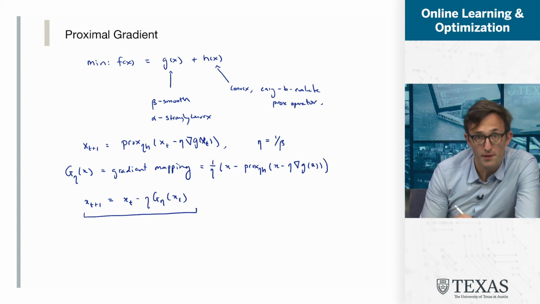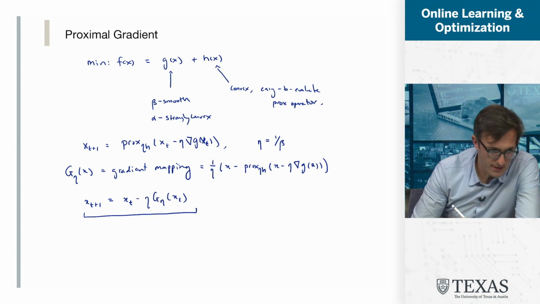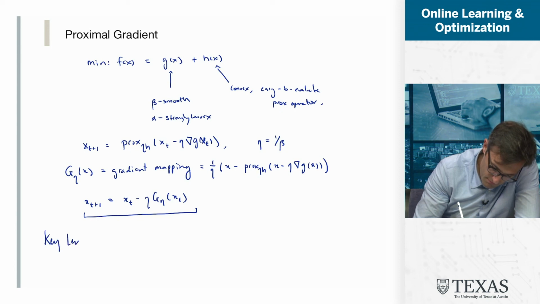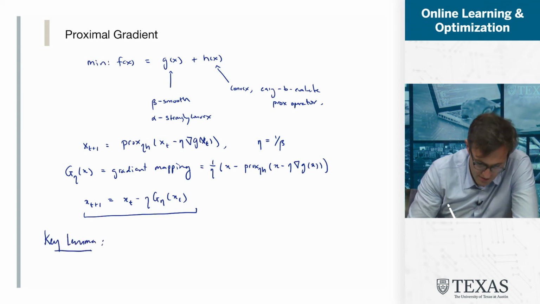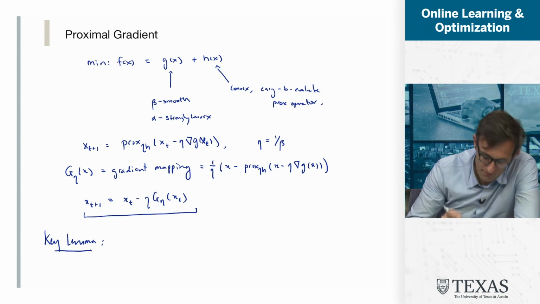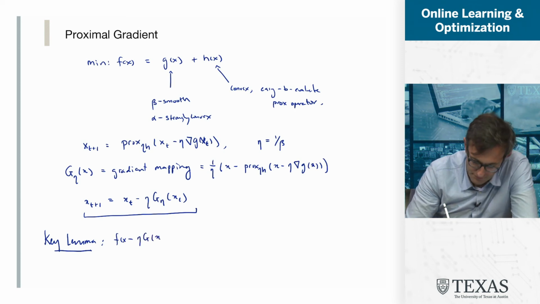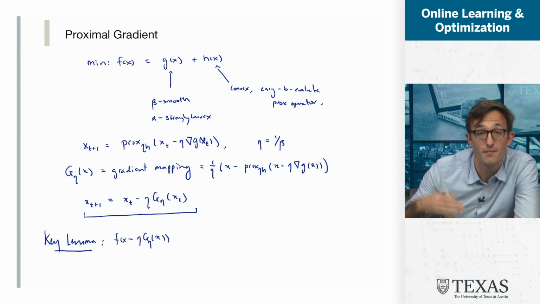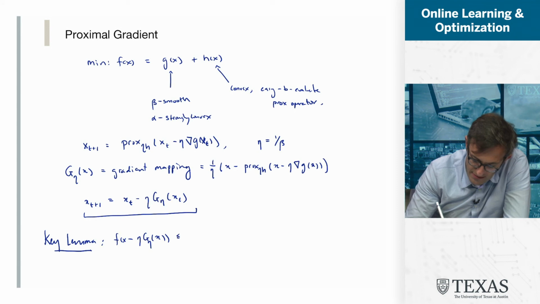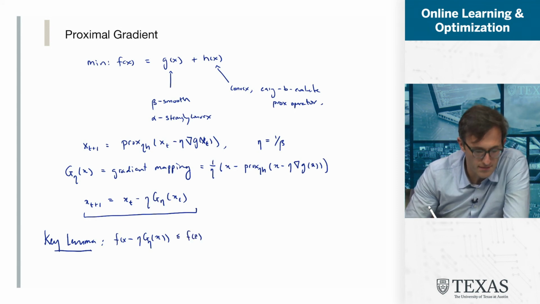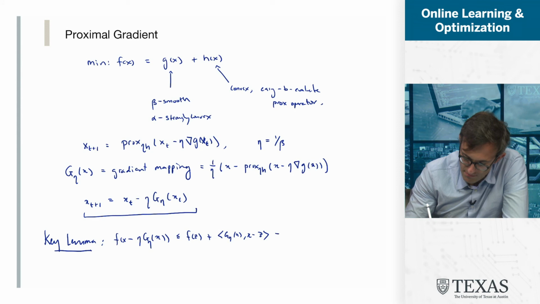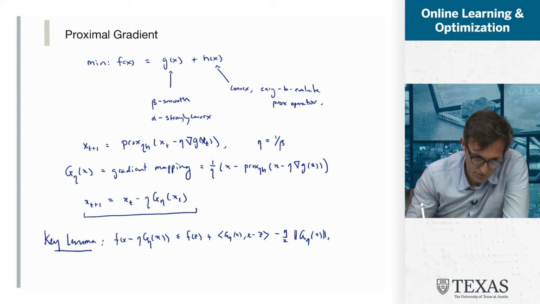And the key lemma that we're going to prove and then use for the rates of convergence tells me that as long as we take step size less than 1 over beta, then f of x minus eta g eta of x, in other words, this would be my next iterate, f of xt plus 1, is less than or equal to f of z, this is true for any z, plus g eta of x times x minus z, minus eta over 2 times g eta of x squared, minus alpha over 2 x minus z squared.